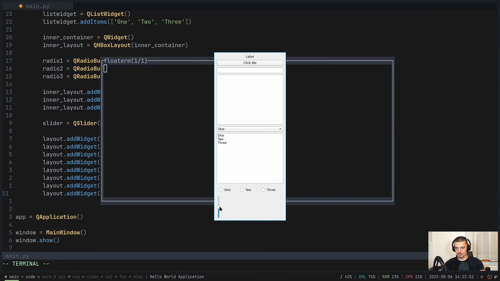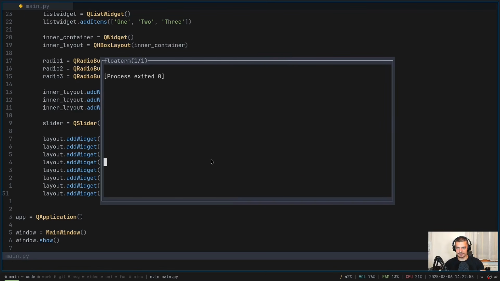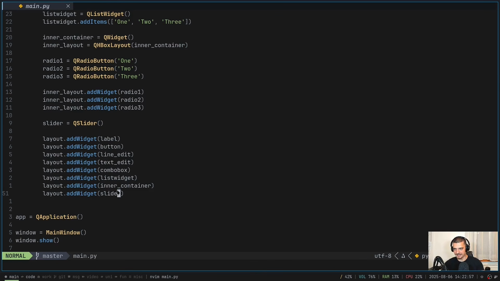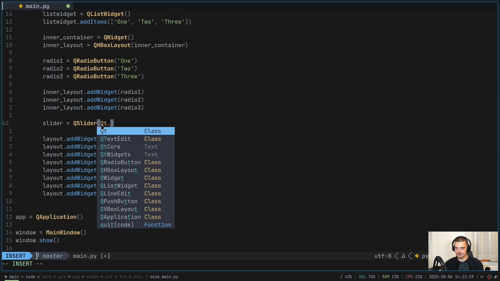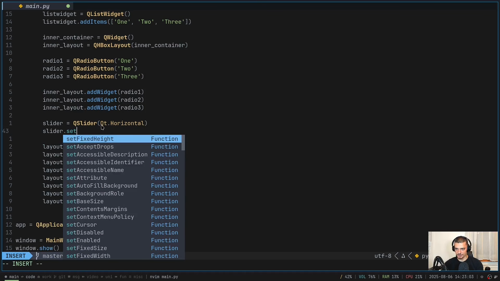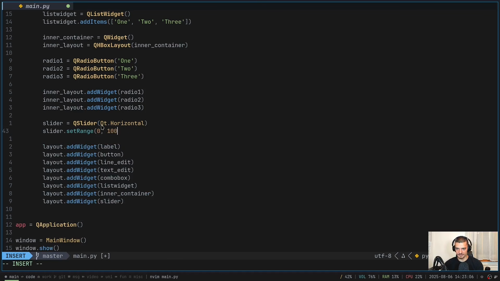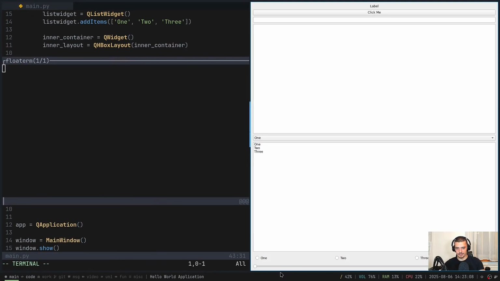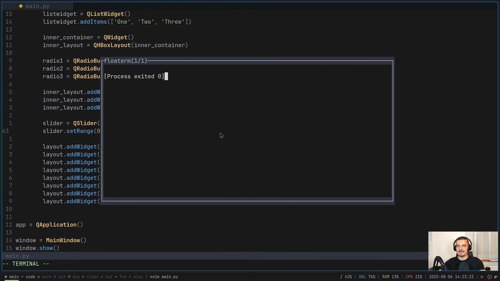Now for the slider, I can also set up certain other things. For example, I can say I don't want to have a vertical slider. I can say the slider should be Qt.Horizontal. And I could also say setRange to have a value range from 0 to 100, for example. And when I run this now, you can see I have a slider down here. Now we cannot see the value range, but it would be relevant if we catch the event of slider value changed. Then I can see, okay, this is a value, for example, here something like 40, 48 or something. That is the idea.